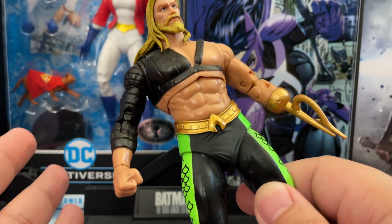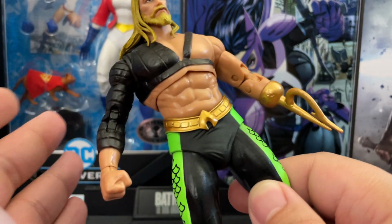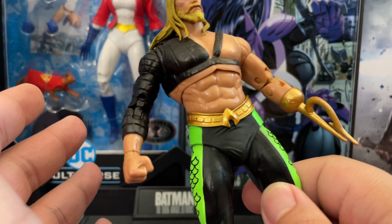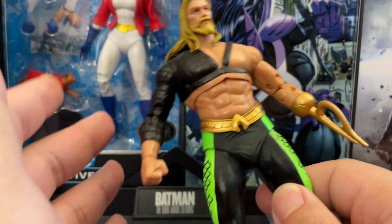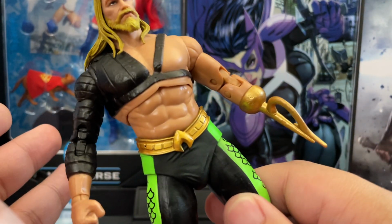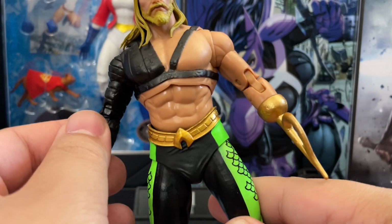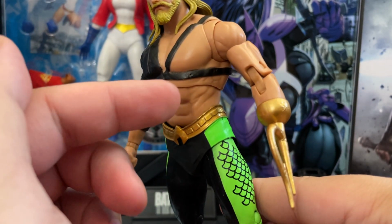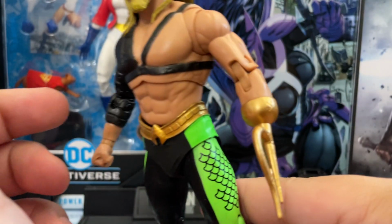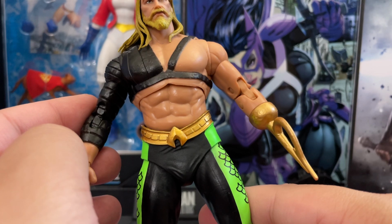No, he wanted to take the throne from Aquaman in this version, where it's pre-established that Aquaman is already the king. So, Ocean Master was like, I want to take the throne. And then he pretty much tied Aquaman to some sort of rock, and the chain was so hard to pull out that he had to basically cut off his hand. Yeah.